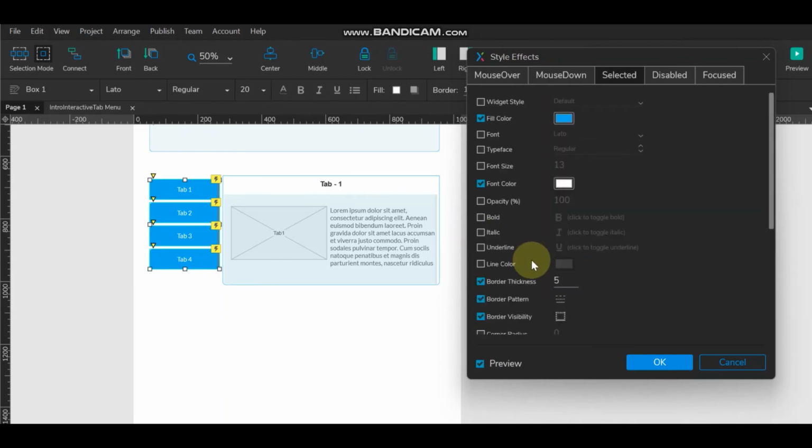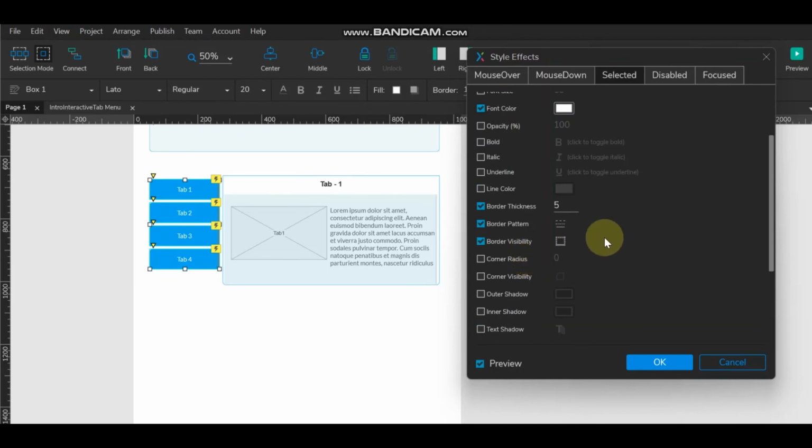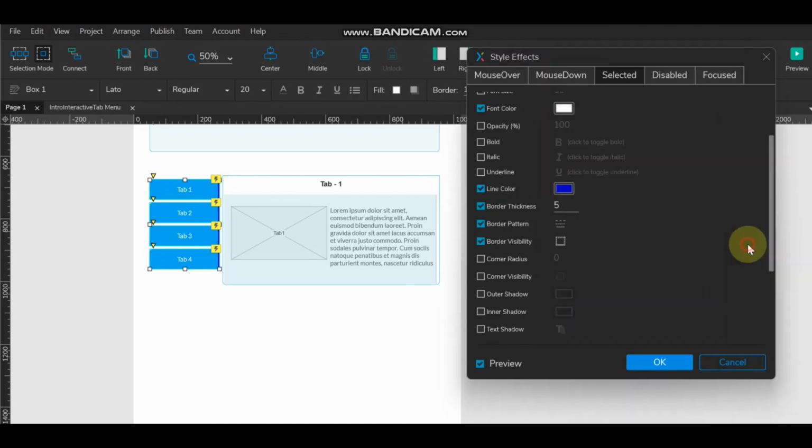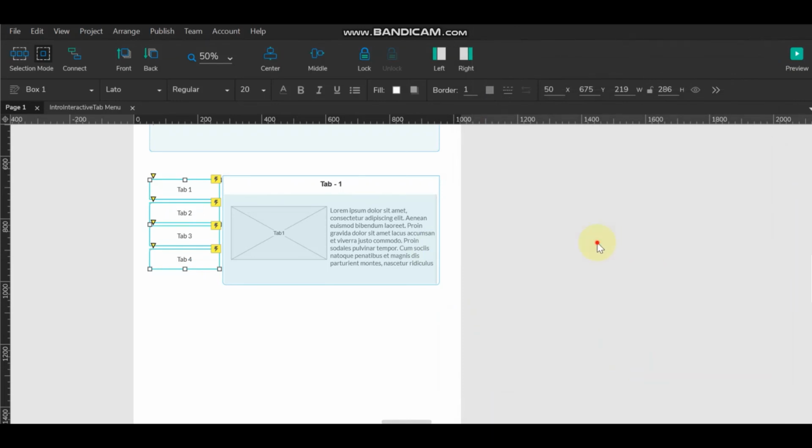And this border will have some color, then okay.